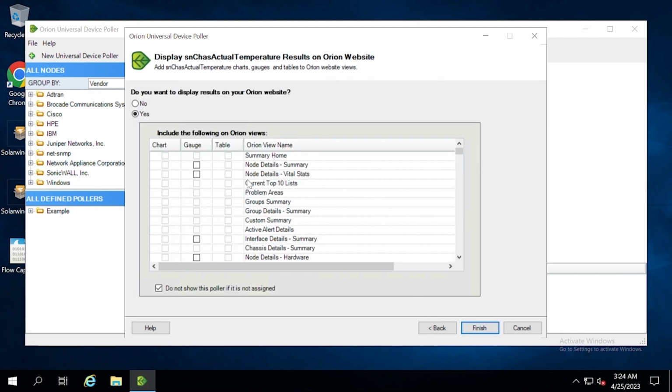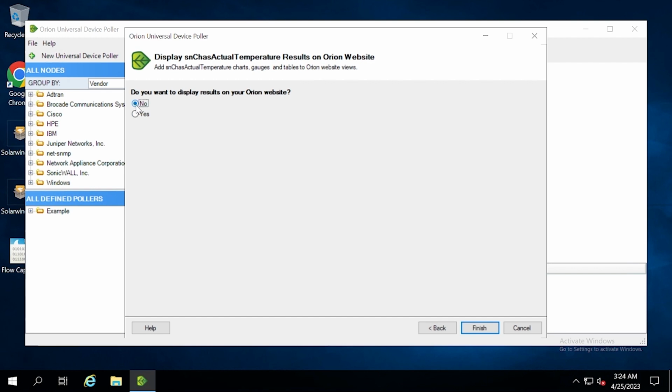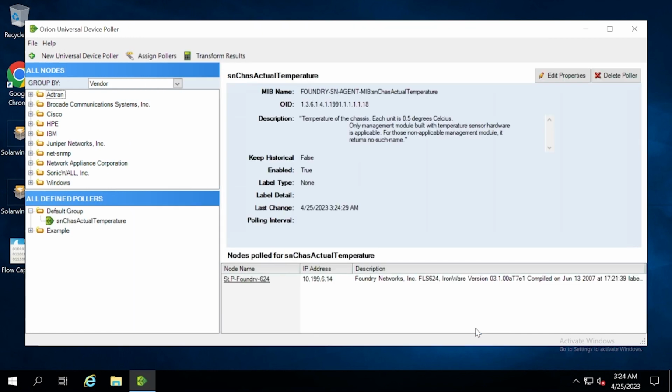The available boxes are active and grayed out for the unavailable boxes. We have to make additional calculations on your temperature. So for now, we'll say no for it appearing in the web console. And we can change that later. Let's hit finish. Now the poller is created and it can be modified.